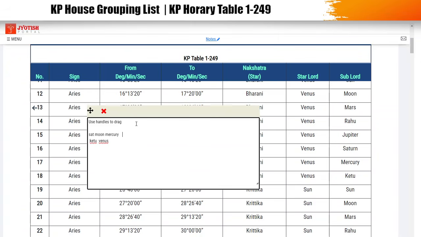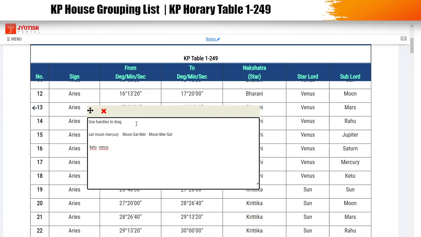So one of the zodiac points in this table of 1 to 249, I think you'll find in Cancer, where you'll find the Moon, Saturn and Mercury. I'm just writing from the top of my mind, but I'm sure you will be able to find these zodiac divisions: Moon, and then Mercury, because the Mercury star is also in Cancer.